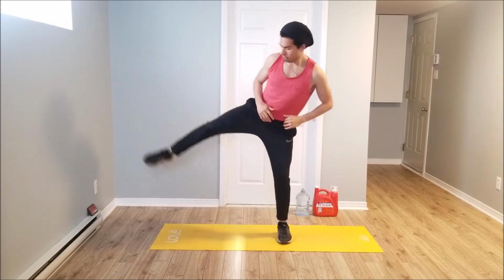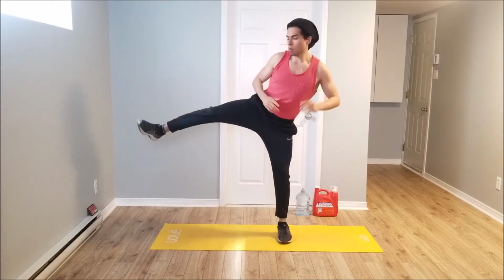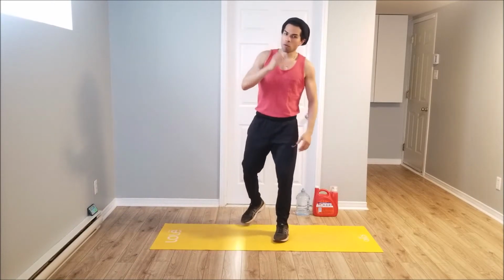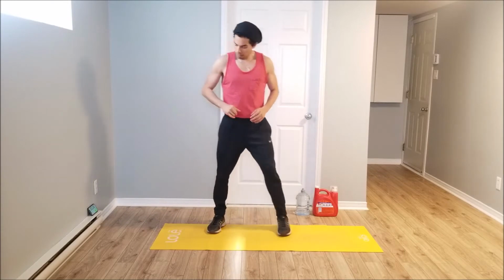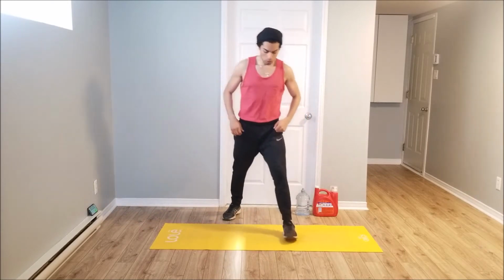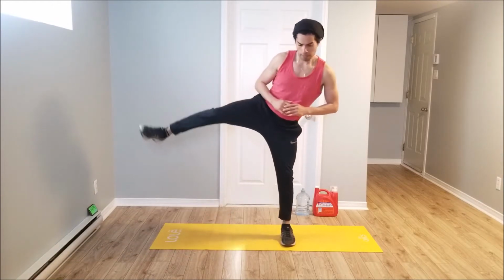Push it. Ready for 5, 3, 2, 1. Rest it. Repeat it one more time. Repetimos una vez más. Let's go, let's go. 1, round 4. Round 4. Let's go.